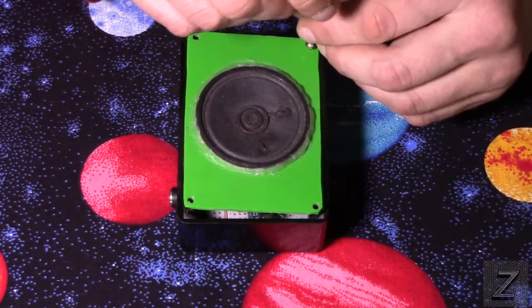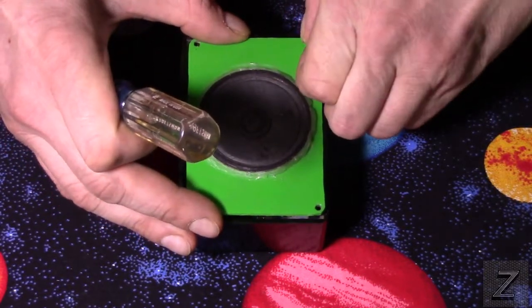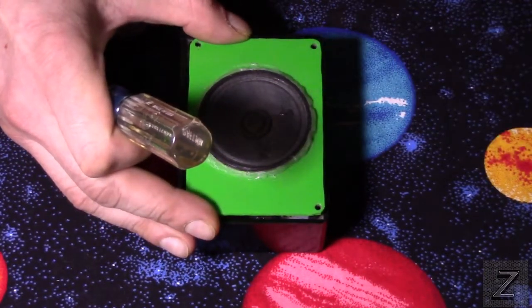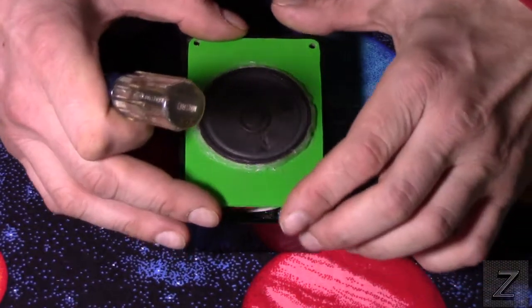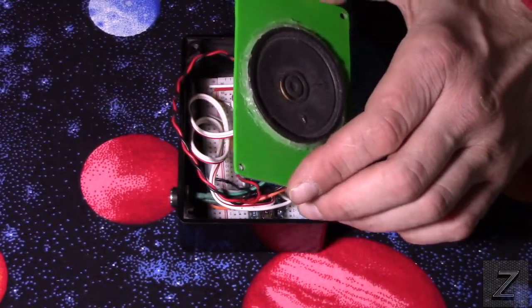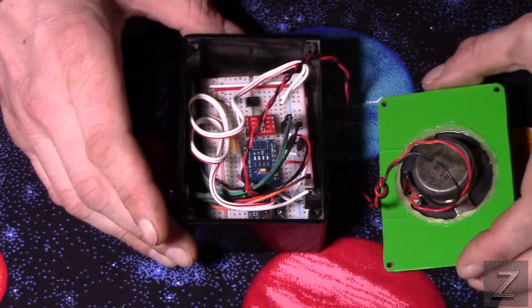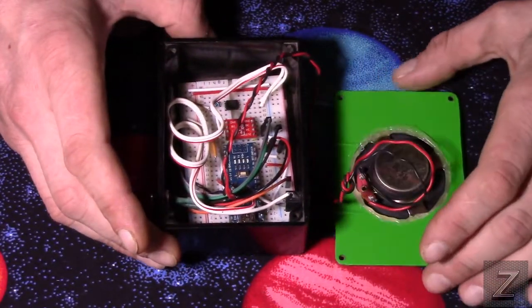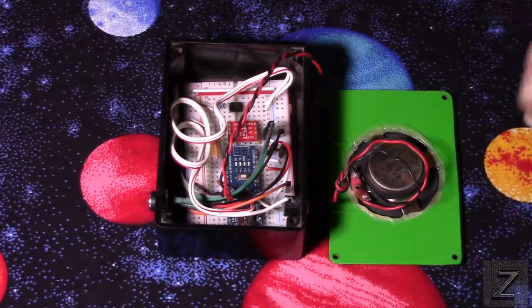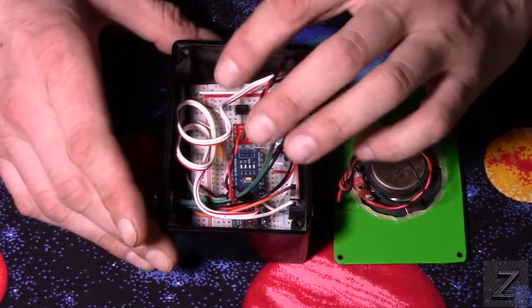Now, currently, like I said, this will only work with Android devices. I have actually been searching on eBay, and I'm going to be getting an older iPhone, and I've been checking on how to do the apps for them. So someday, within the next year, hopefully I can start doing these for both Android and iPhone. But, as you can see, that's all there is to it in here.